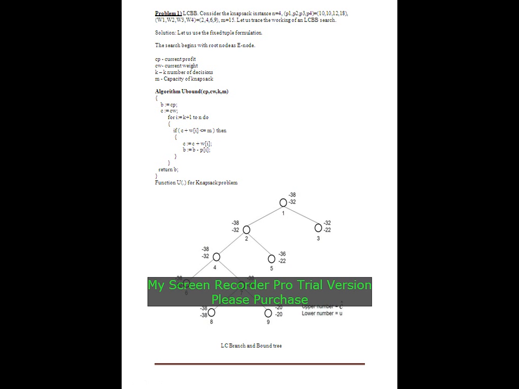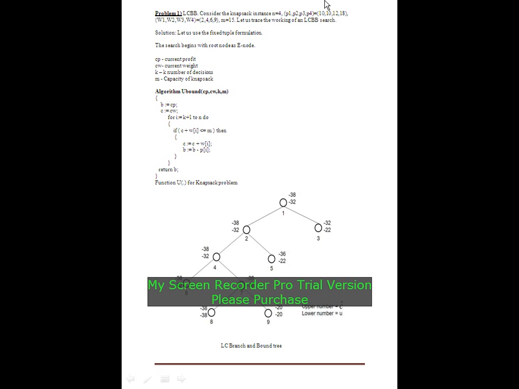weight of that object is 9. So, 3 by 9 into total profit is 80. So, 3 by 9 means 1 by 3. So, 1 by 3 into 18 means 18 by 3. So, 18 by 3 means 6. So, add this value to the current profit. So, current profit is 10 plus 10 plus 12, 32. So, 32 plus 6 is 36.